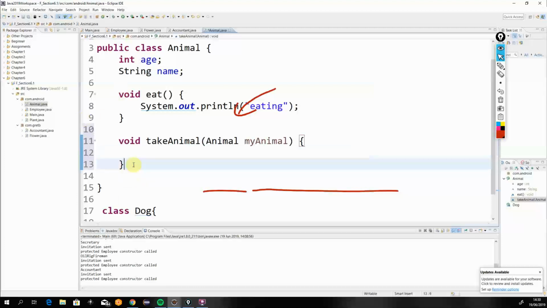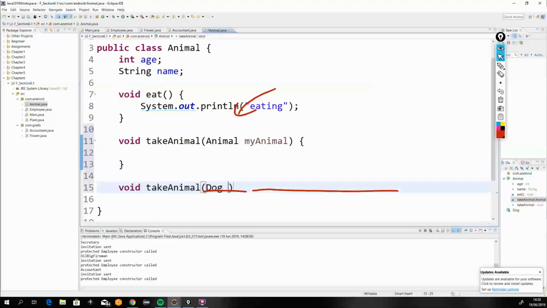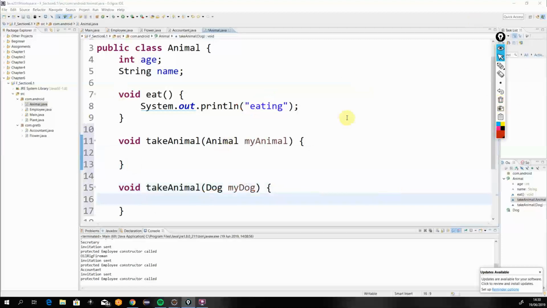So we can create an overloaded method that takes a dog. Okay? So we have two overloaded methods in the animal class, one that takes an animal, one that takes a dog. Okay?